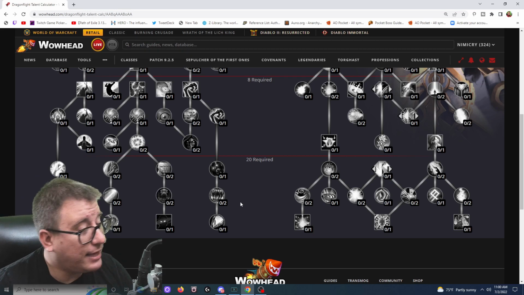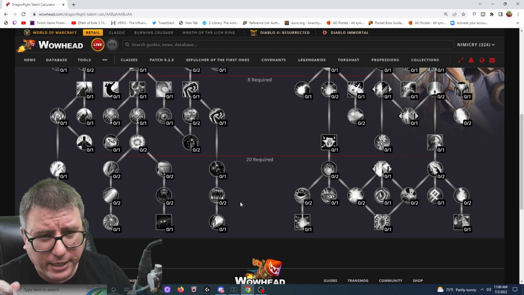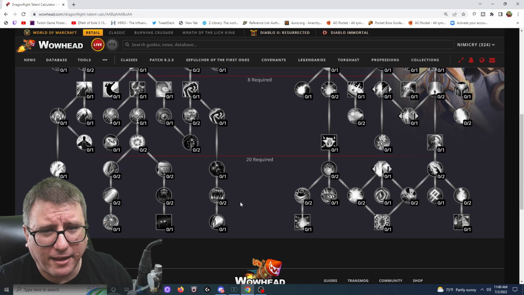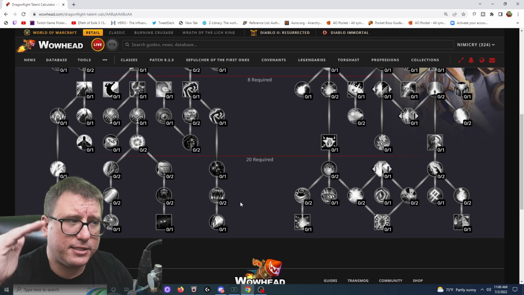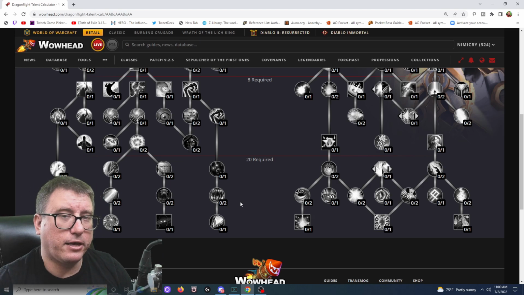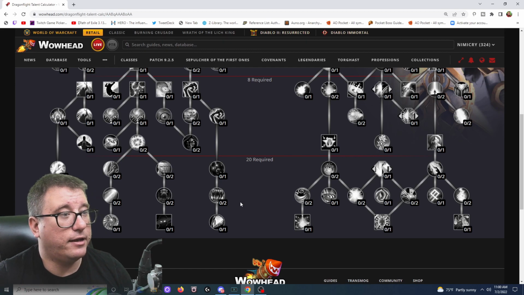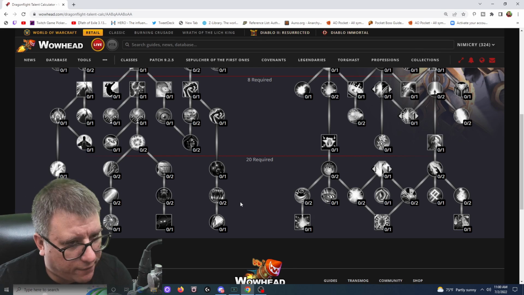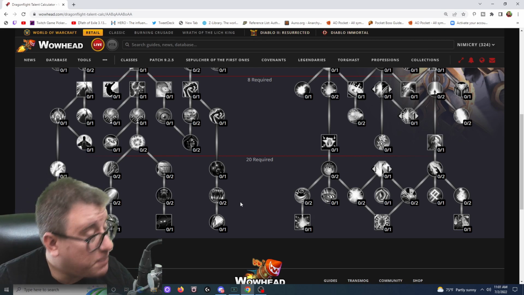I do want to mention that the idea of having build variants is probably never going to happen, but that's not a bad thing. Because once you know what your people bring, once you know what your people can do, you can set a standard. From that standard, you can then be like, all right, these people are good enough to go here or not good enough to go here. And you can design encounters based on that.